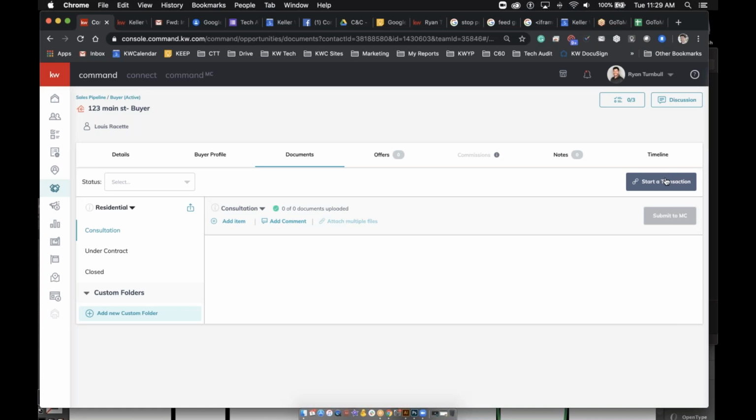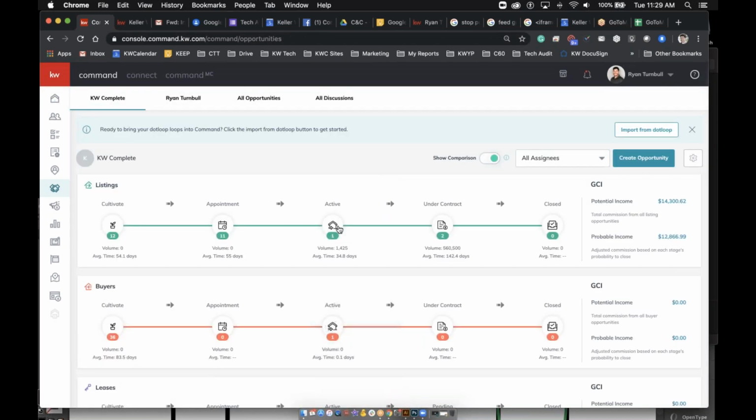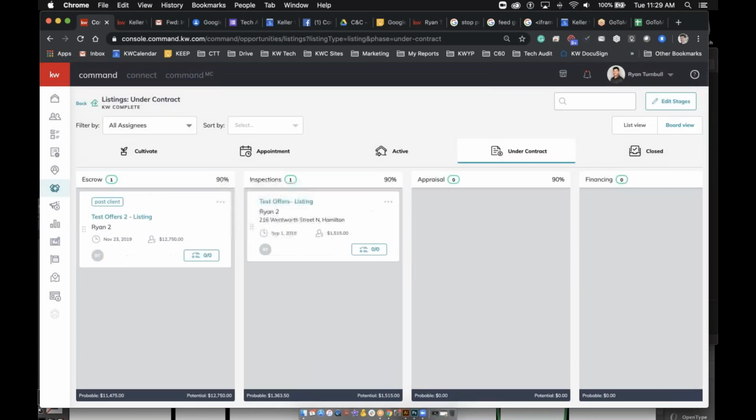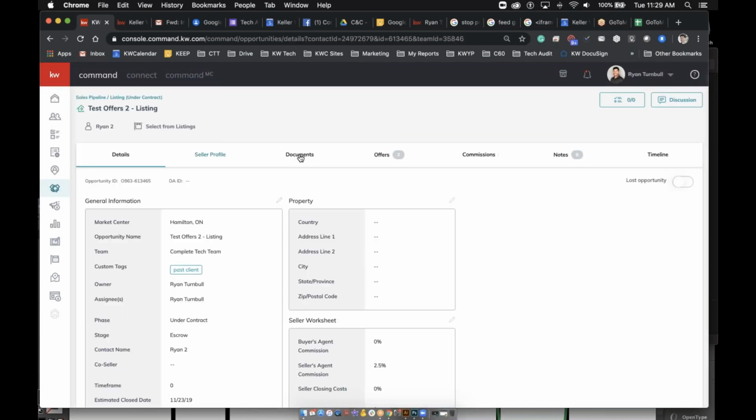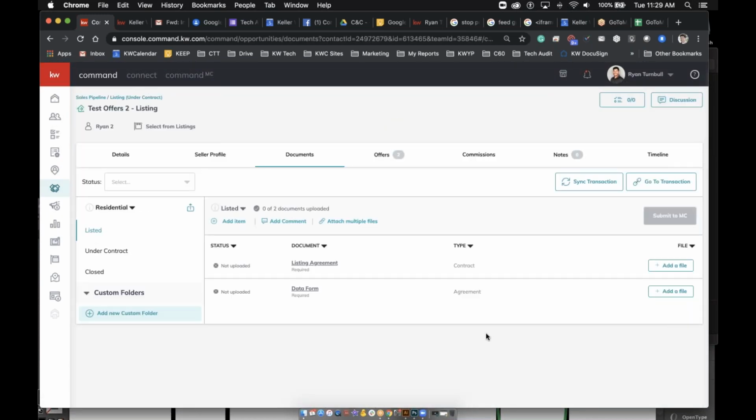What I propose is some extra work, but eventually, when I go in here, allow me one moment, document, you can see there's this section listed under contract close, and this is where you would upload the files and it gets submitted to the market center, and then the market center reviews them. It's not coming in an email. They have a completely different system.